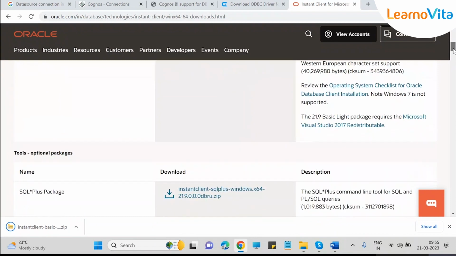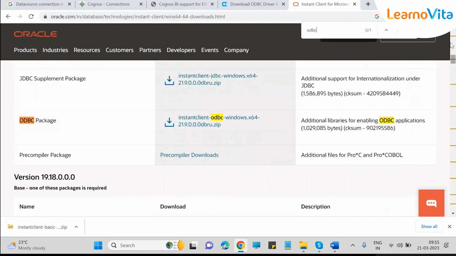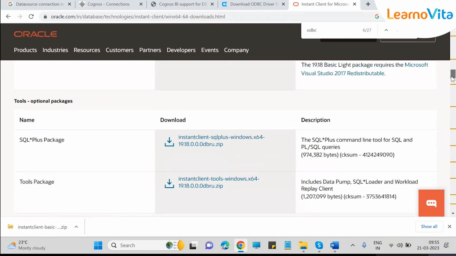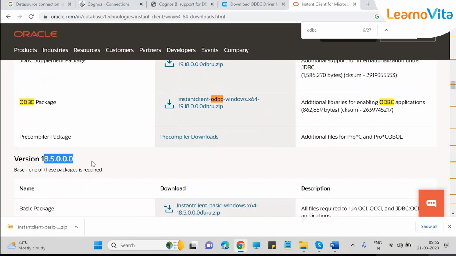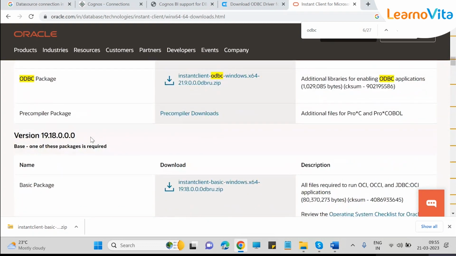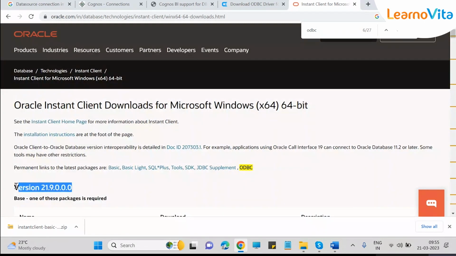It is the basic package here, the light package. This is ODBC. So again, we have to download the latest driver. See here, version 18.5, then version 19.18, right? Whatever the latest version is, we have to download it.